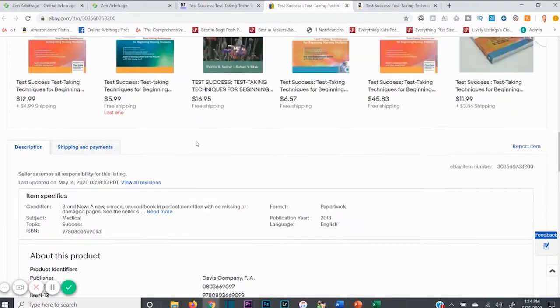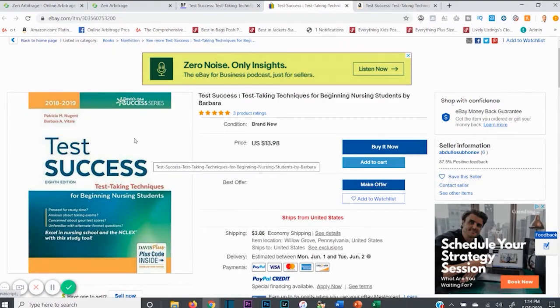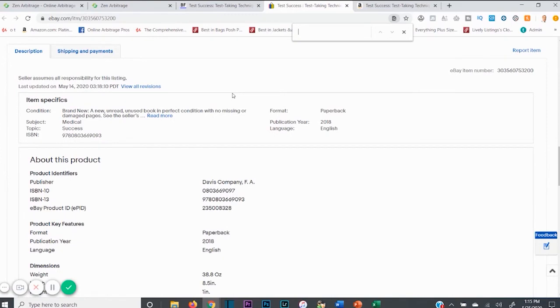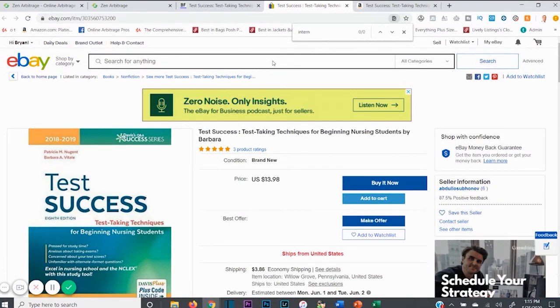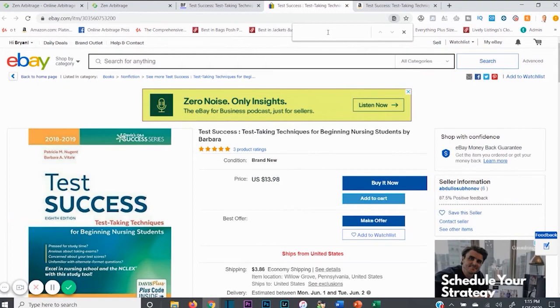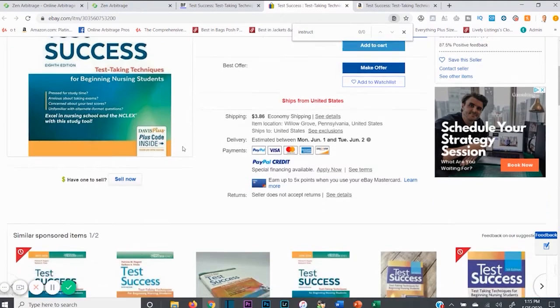So what I'll usually do, if it's not clear that it's international or instructor, is I'll literally press Control F on PC. I don't remember what it is on Mac. Just to open up the search bar, and I'll type in international and see if anything pops up on the page. Same thing for instructor, right? And nothing pops up under instructor or international.